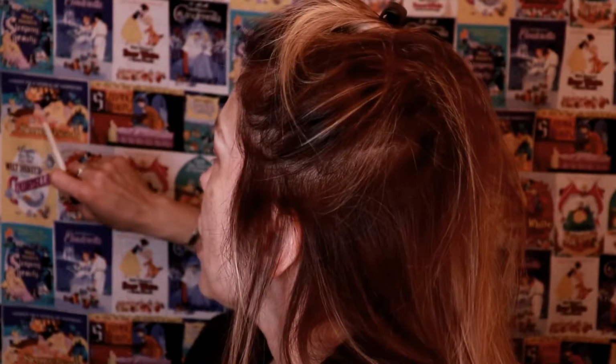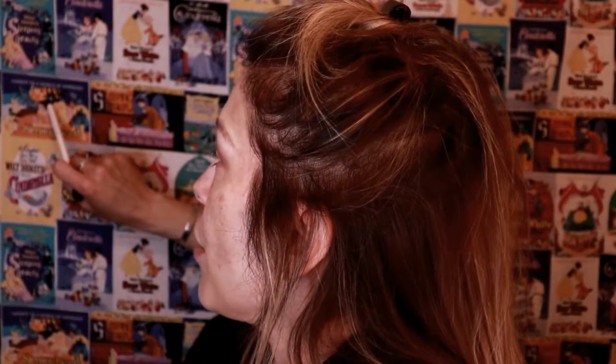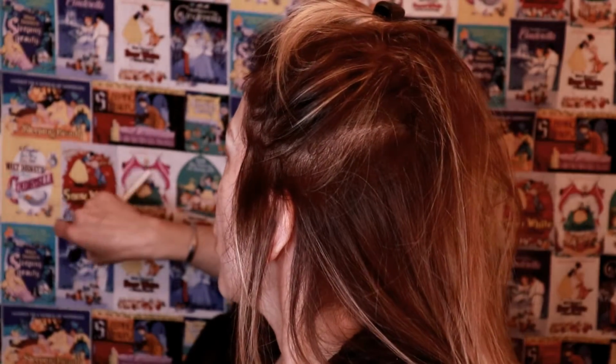So this is Sleeping Beauty. Here's Sleeping Beauty, and it has Maleficent right here. There's the Evil Queen here with Snow White. So it's the closest I can get that would be a fun backdrop for this Disney Villains series. So I just thought it was fun. So yeah, anyways. Okay, so there's that.